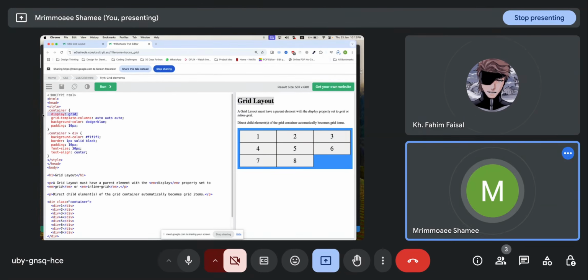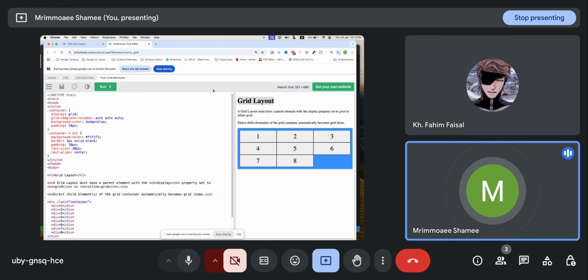You have to mention display grid, and then grid-template-columns, which is auto, meaning it automatically takes the columns. Then they provide a background color and padding.